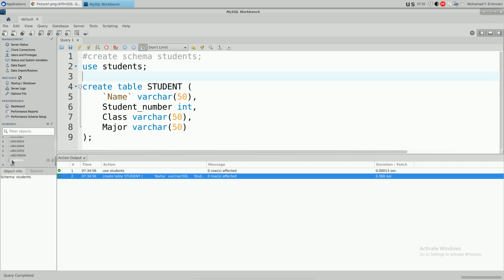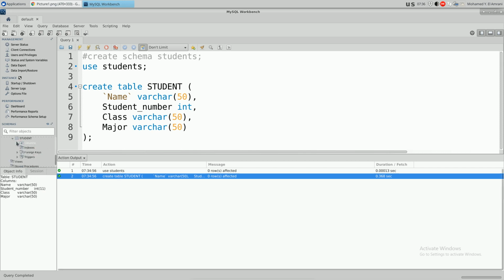Okay, so on the left side here you can see that whenever I create a table, it shows the list of my tables that are created. If you click on it, you're going to see some details about it, and these are the columns and so on. If you click on this arrow, you can see the columns. There are some indexes and foreign keys and triggers. We're going to learn all these later, but if you click on each one of them, you're going to see what it is. Notice that for the int, we did not mention this number, but it comes by default. We don't care about it for now. We'll talk about it probably later. So that's it. That's how we create a table.